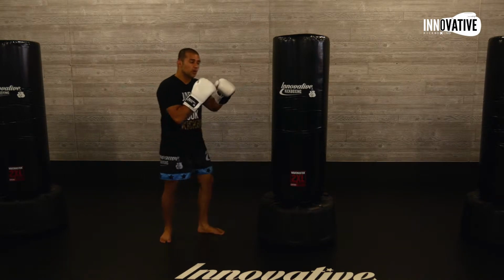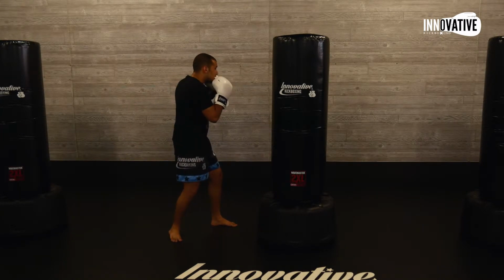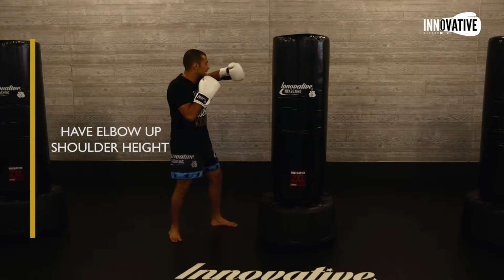Okay guys, so when we're on the bag, our hands are up by our chin. In that stance, my left foot's forward, my right foot's back. I'm gonna twist just slightly so I can torque my body into that left hook. My elbow's gonna shoot up, shoulder height. My hand's gonna come out.